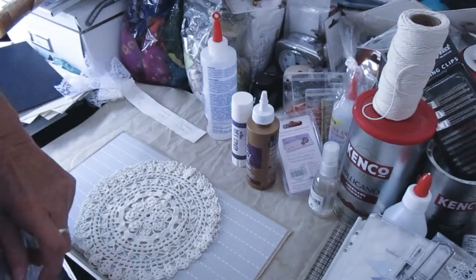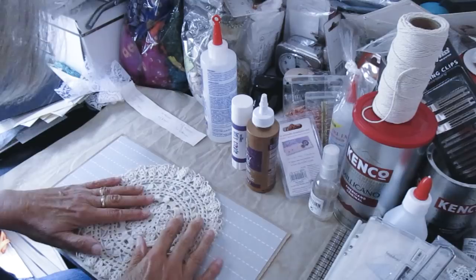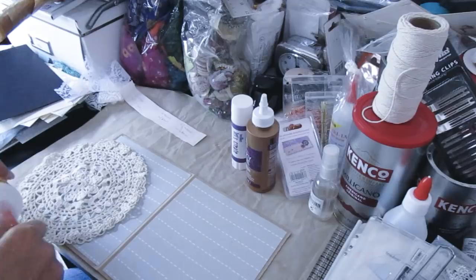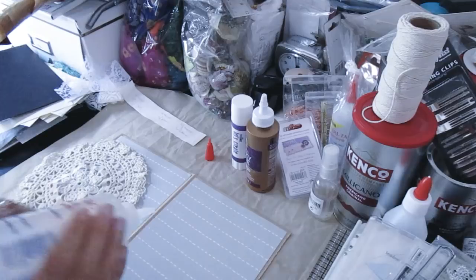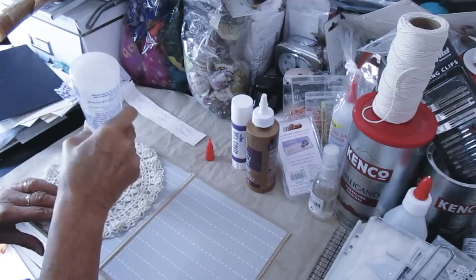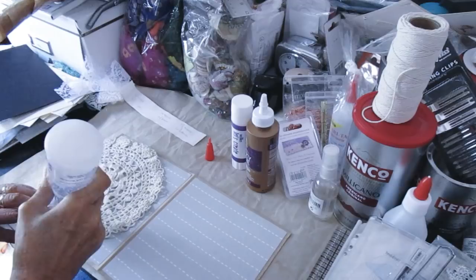And I'm back. Right, so I found a wee doily. And I'm going to use my wee doily. It's going to hang over slightly top and bottom, but not the end of the world. I'm going to stick it straddling the front and back. I never quite know the best way of doing this, whether it's to put the Fabri-Tac on the doily or put it on the book. We'll go with putting it on the doily. Let's see how it goes. I don't want to overdo the amount I use because it is a lacy doily, and as soon as my finger goes on it, I'm going to have Fabri-Tac everywhere.